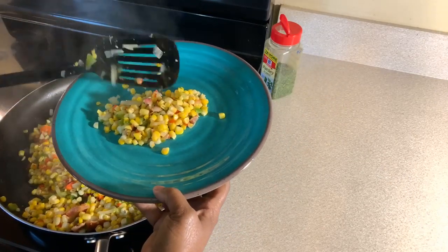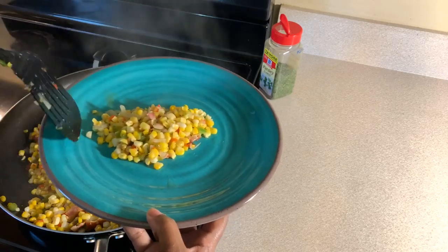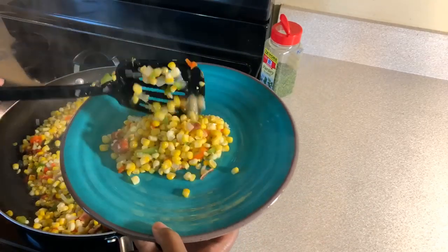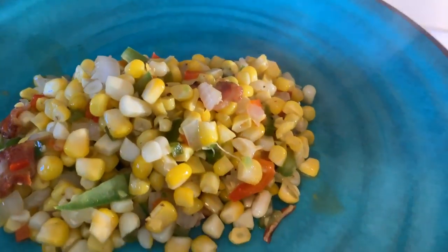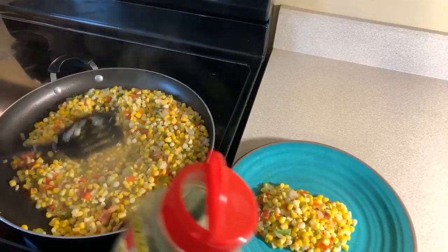We're going to say a blessing over our corn, and we're going to dig in. I'm going to let y'all know what it tastes like. Lord, we thank you for today. We thank you for your love, time, your mercy, and your understanding. We thank you for this meal, the roof over our head, and the food that you give us, and the love that you give us daily. We say amen. Once again, Jesus, thank you so much. Amen.